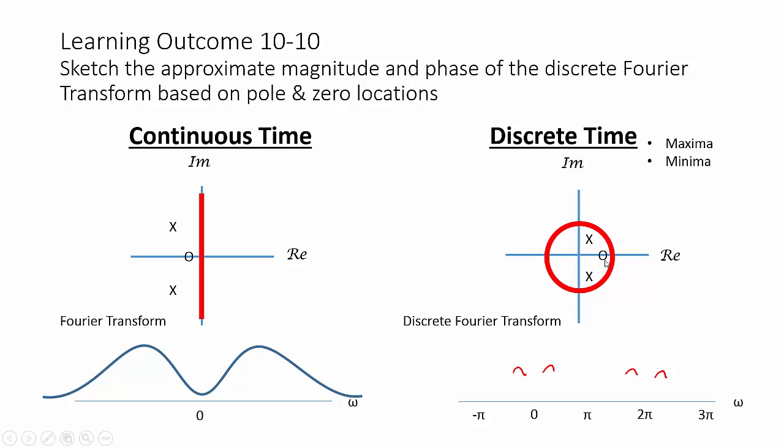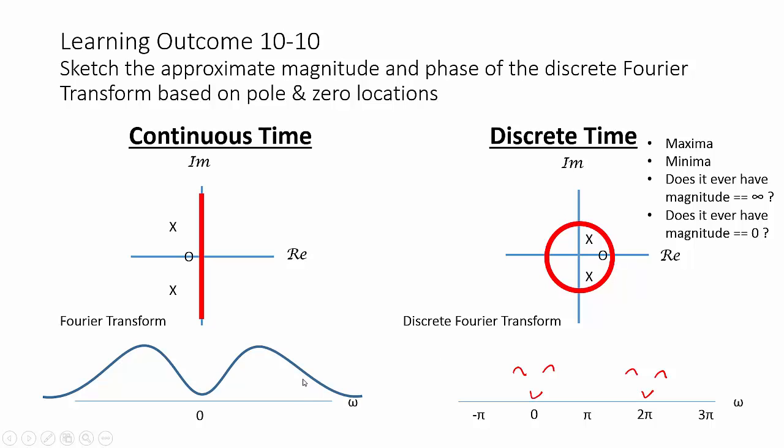Minima occur where the distance to our 0 is smallest, and that's going to be at this frequency here, which is the frequency of 0. So at a frequency of 0, we'll have a minima, but likewise at a frequency of 2 pi, we'll have a minima. We want to ask ourselves, does it ever have a magnitude of purely infinity? That would occur if our pole were on the unit circle, which in this case it's not. We want to know whether our magnitude will ever be purely 0, which will occur if our 0 is on the unit circle, which is not.